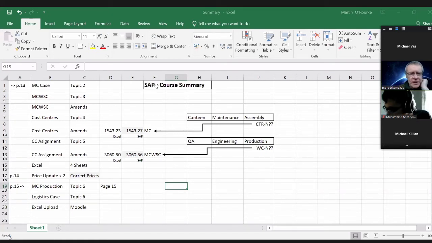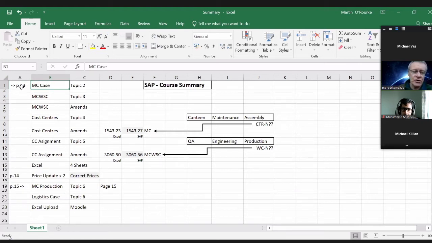Okay, so this is just a summary of the course. I just want to be sure everybody goes through all the steps and doesn't inadvertently miss a step, as one or two maybe have. But again, it doesn't really matter too much the order in which you do these things. So just from the top, we started with the motorcycle case, and that took us up to page 13, which was the last page, but that actually goes on to page 19. But we went as far as page 13, where we did our cost roll-up. So that was topic 2, the motorcycle case.